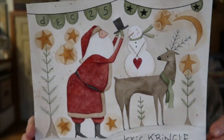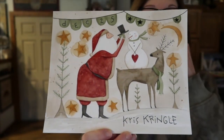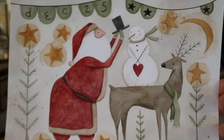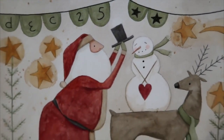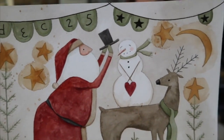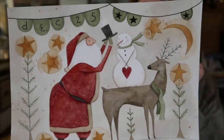Anyway, so then Vlogmas Day 2, I painted Kris Kringle. I absolutely love this. The minute I sketched it in my sketchbook, I knew this was going to be one of my favorites during Vlogmas. I just knew it. The sweetness of the face on that snowman as Santa is gifting him a top hat, and the way he's holding the heart with his little twig arms crossed. And I love the style of that reindeer.